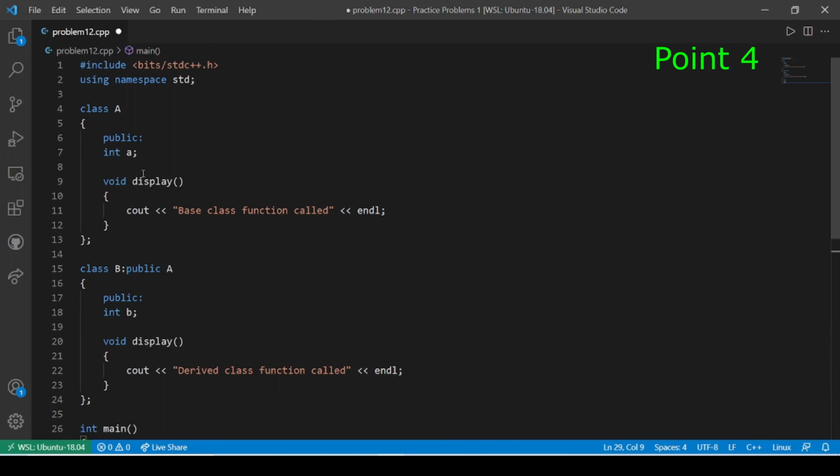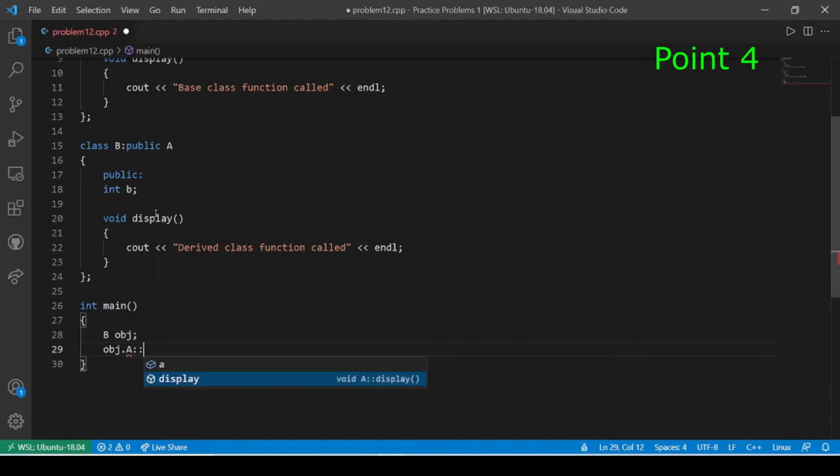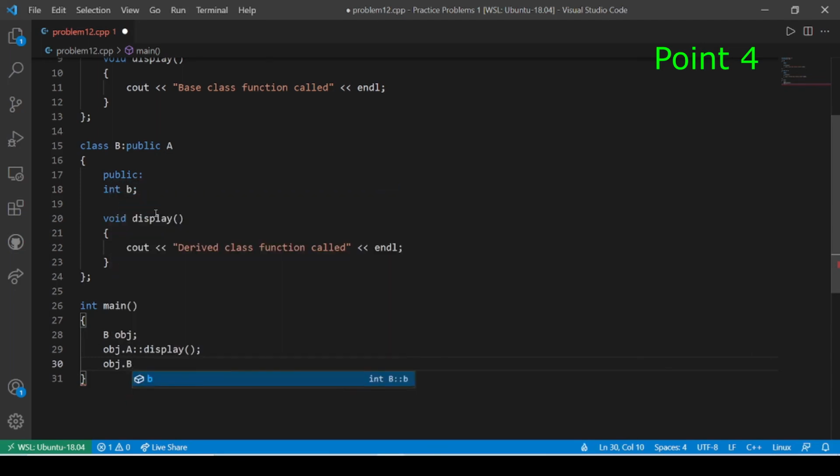So I want to use the display function of class A, so the name of the class, then the scope resolution operator, and then the function display. Similarly, I want to use the display function for class B, so obj dot, the name of the class, the scope resolution operator, and the display function.